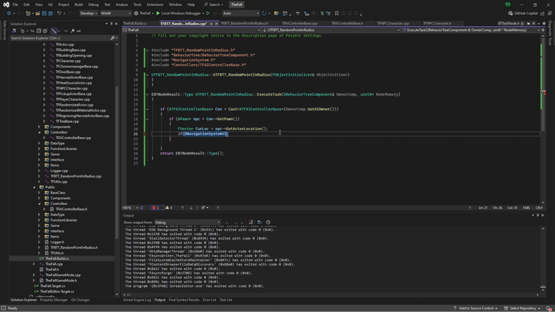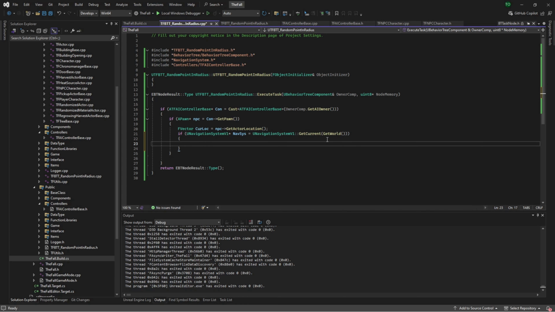So if U navigation V1 pointer navsys for short form there equals U navigation system V1 get current, and then it's, well, you think get world. Because that obviously uses the current world context. So now that we have that, we need to also look at doing some additional work there to set a new location. So we want f vector new lock.